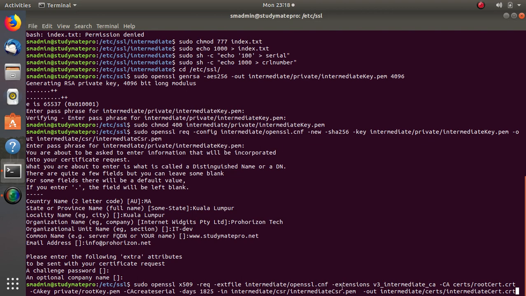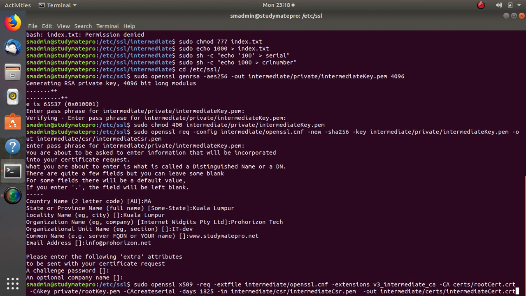certificate. And the extensions here, you need to be careful. You need to use the v3 intermediate CA. Now here, as you remember, the CA will be true because this is used as a certificate authority, and we have to sign this intermediate certificate by the root certificate that we have created already, using our key that is at the root key, and we create the create serial. We give it days which is less than the root certificate. It's up to you to decide.